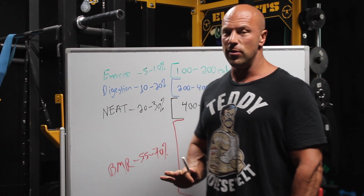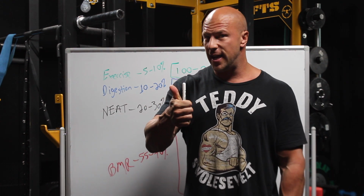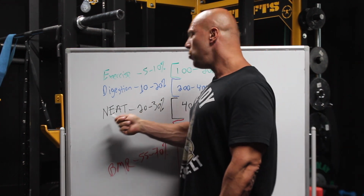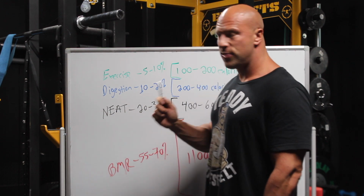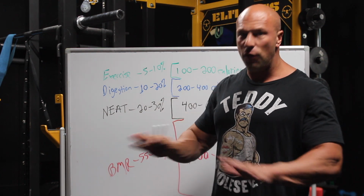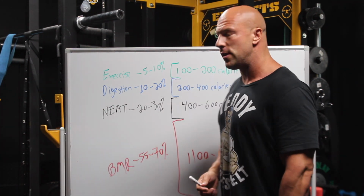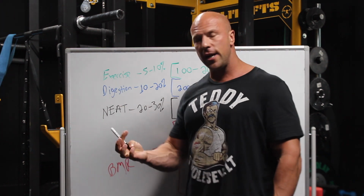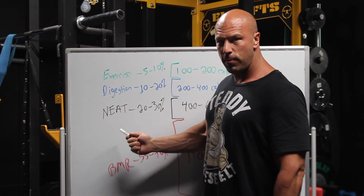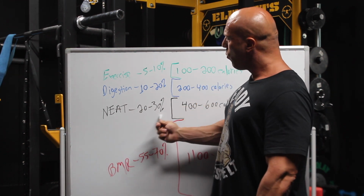This is unavoidable. When you take calories super low, you naturally will fidget less, you become functionally lazy, okay? You will move less, you fidget less, you tap your foot less, all facets of basic daily movement, you do less when you enter a severe calorie deficit. So that's one reason why hacking your calories super low doesn't hack your metabolism. Your body makes up for it by making you move less, making you more lazy, okay?